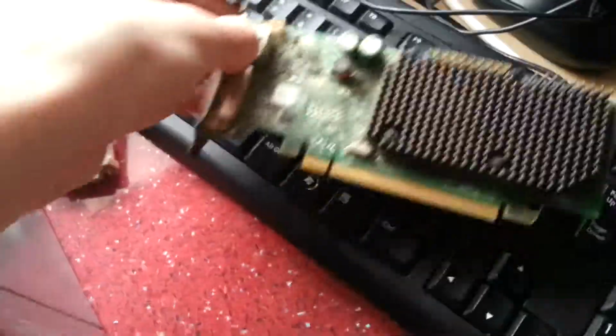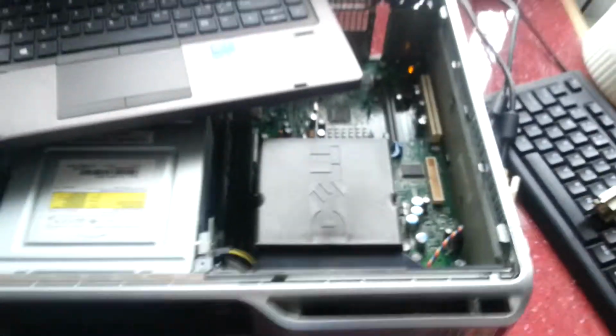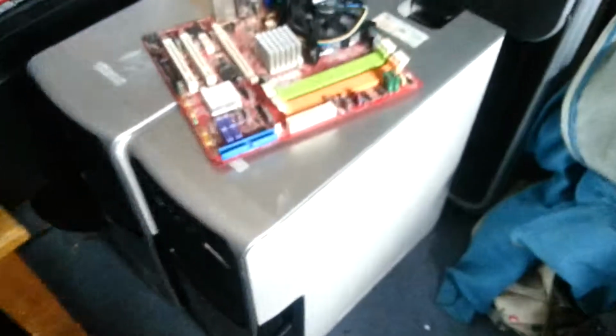So I think I'll take that out. I need to find a blank for this hole though. I'm keeping that out, which I'm sure I've got somewhere. All in all, those both seem to work. This video's already apparently 20 minutes long or so. So I think what I'm going to do is leave these other two workstations, the UPSs, the motherboards and the other parts until another video. I'll make a follow up for this.